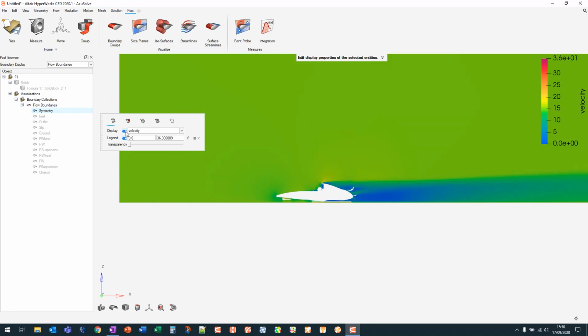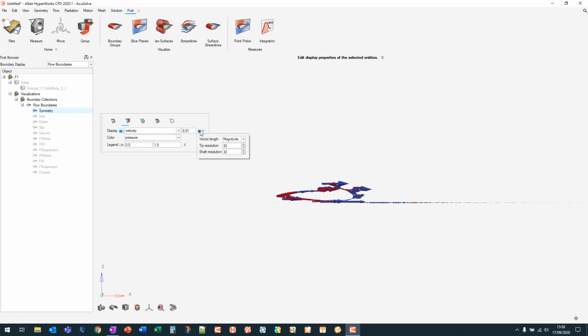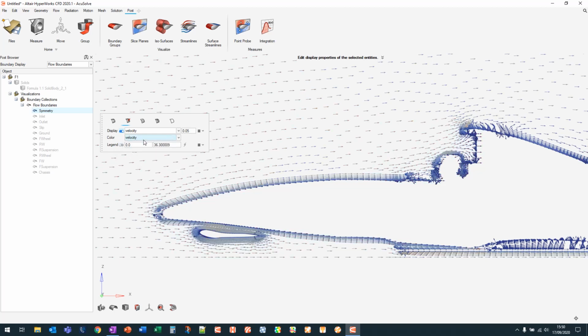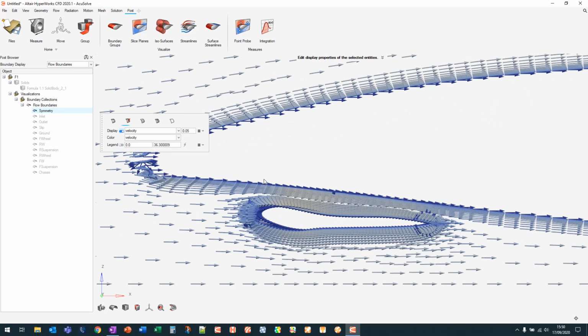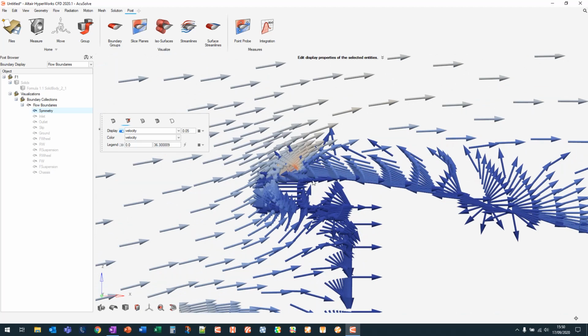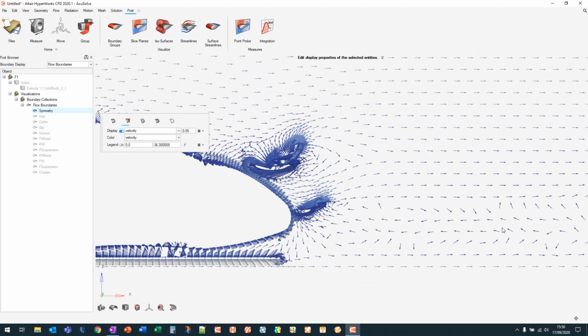Another thing that we can do here, if we turn off the display of the velocity vector, so we'll turn that off, and we can then apply a vector display. So let's display the velocity around the car. We want to change this to, let's say, uniform, and for a size of 0.05. So then we can have a look in, change the color to velocity, and we can turn on the legend to edit some of the values. But we can have a look around the car, look at some of the vectors, again, find points of separation and recirculation around the top of the airbox, for example, behind the wings, and again, behind the car as well.